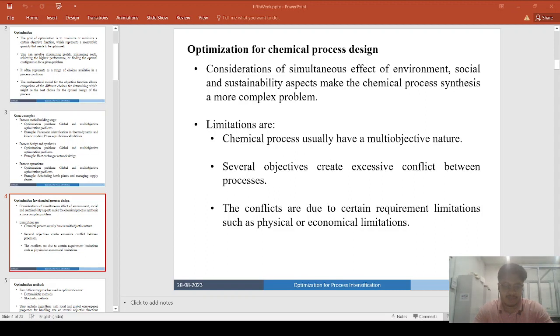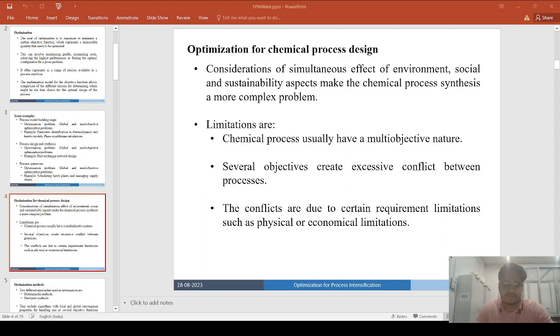So when you are trying to optimize chemical processes, you should consider them as a multi-objective optimization problem. Actually, optimization in chemical engineering is mainly focused on solving various single optimization problems. Not just in parallel, but a combination of serial and parallel single optimization problems. So it is a combination of that.